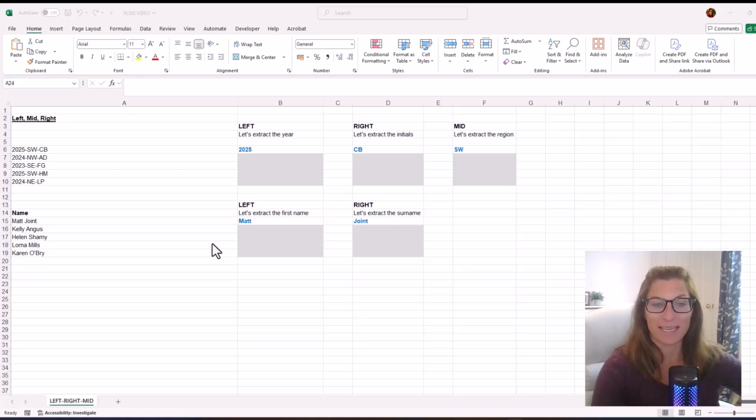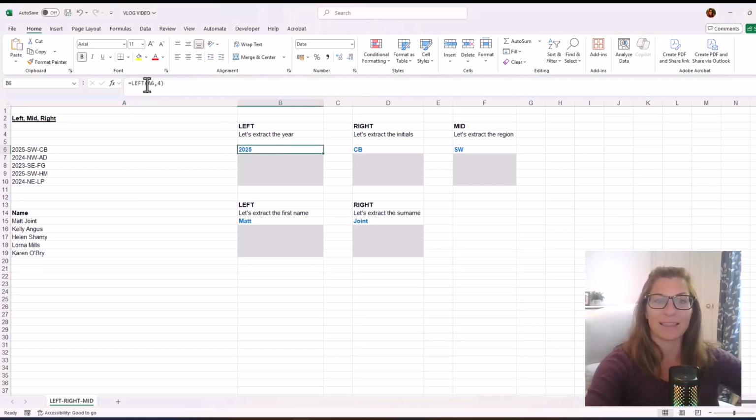What we're going to have a look at today is the left, right and mid functions. These are really simple little functions that are helpful on their own, but they also are something that you will use frequently when you get more confident and you're nesting formulas inside other formulas. So they all work in a very simple manner.